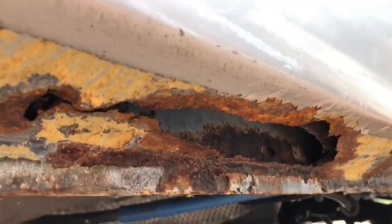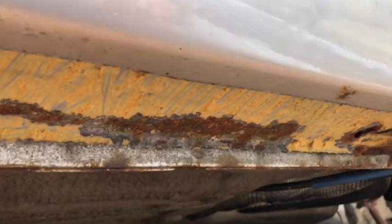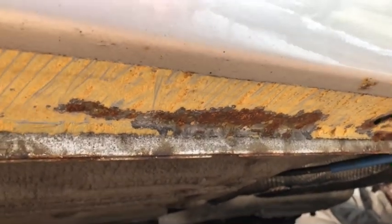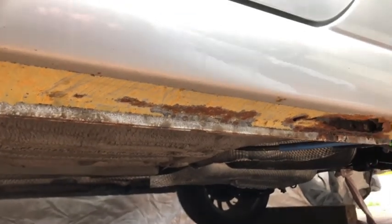So what I'm gonna do with the Dremel, I'm gonna cut this out back to clean. So I cut a big square out, cut anything that's rusty out. And then there's a weak bit here, I'm gonna cut this one out as well. So I'm gonna do it as delicately as possible so that when I do take it for the MOT, it is literally a case of, yeah, just weld over the holes.